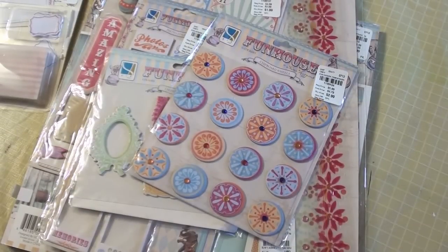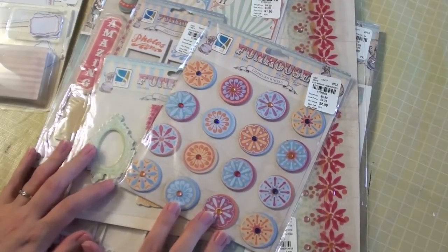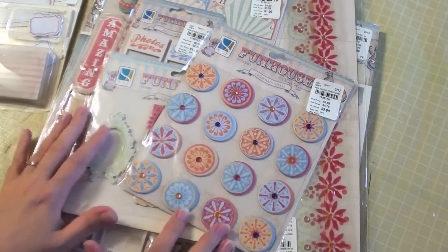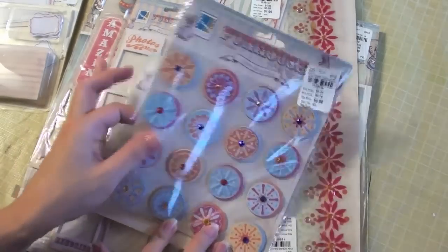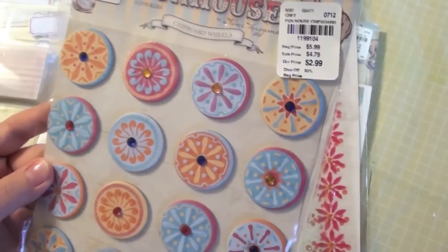Hello everyone. I'm going to do a couple of scrapbook layouts tonight, and it's with this cute little line that was found at Tuesday Morning. I think this was actually released in 2011, but it's at your local Tuesday Morning now. It's called Funhouse by GCD. So this is one of the chipboard sets.